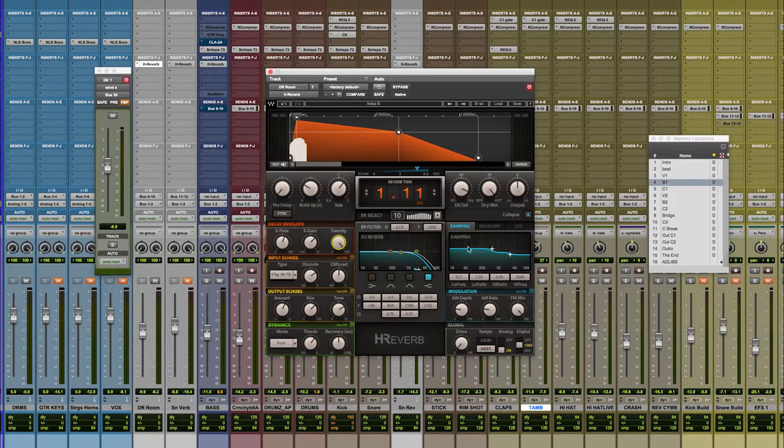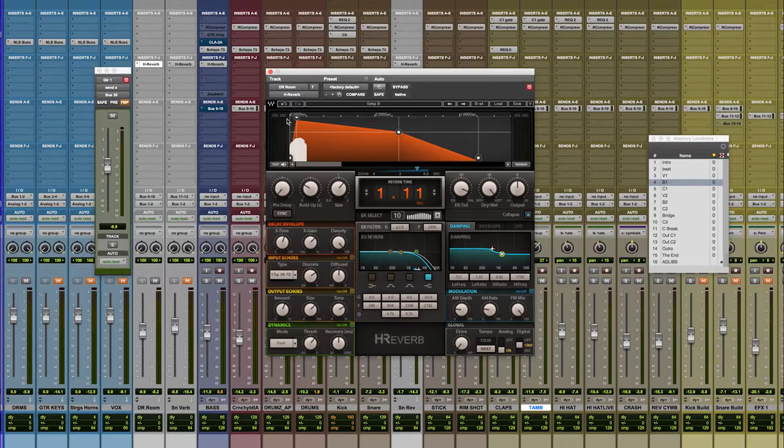There's also a damping control, and the damping control is different from the EQ section in that it controls the actual reverb time at different frequencies. So by shelving in, for example, high frequencies here, we're adding more reverb time at those high frequencies, not adding more high frequency. The effect will sound similar, but it is different.